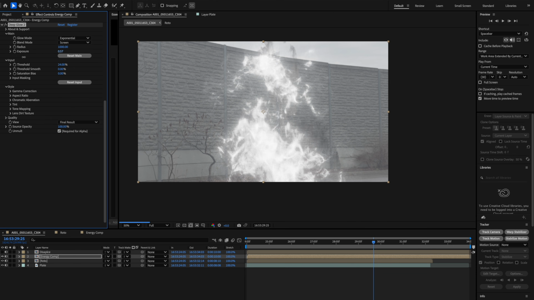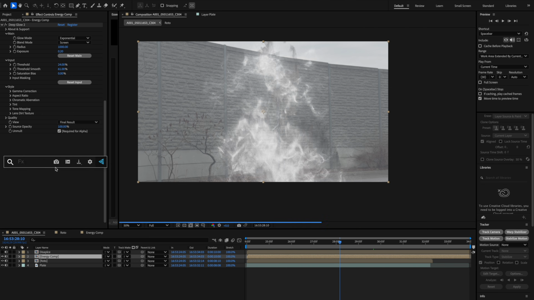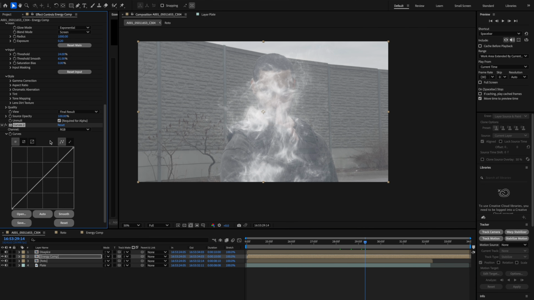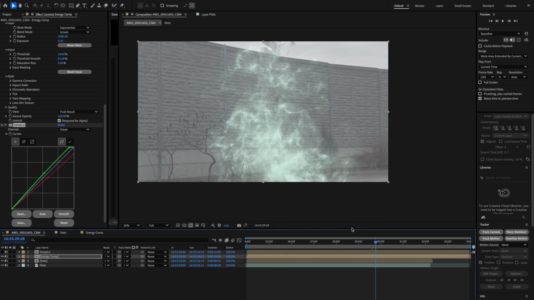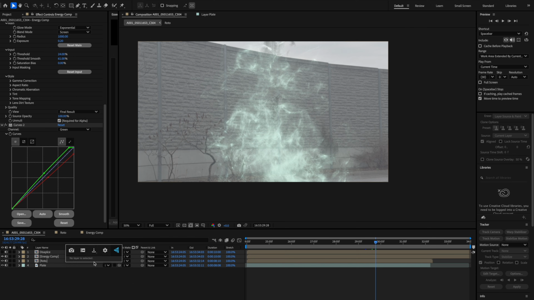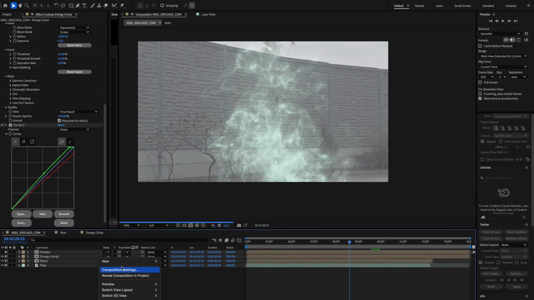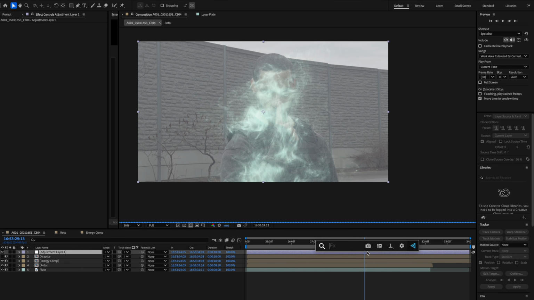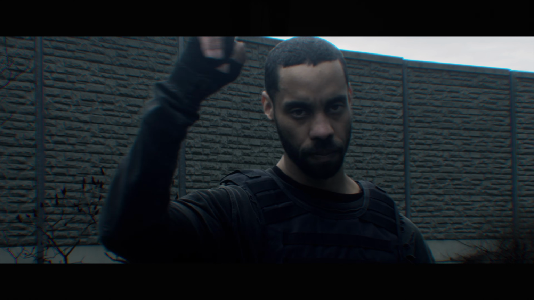You could do this with the native glow, Deep Glow, or you can use the Optical Glow effects by Red Giant, whatever one works for you, and just adjust the values till you find something that works for you. We also used the color vibrance effect, or you could just use the curves to adjust the colors inside of it. And from here, it was really just a matter of color grading and adding different things to it to blend the scene more together. I think this is the part where you really make things come together. And that's how we created this effect in After Effects.